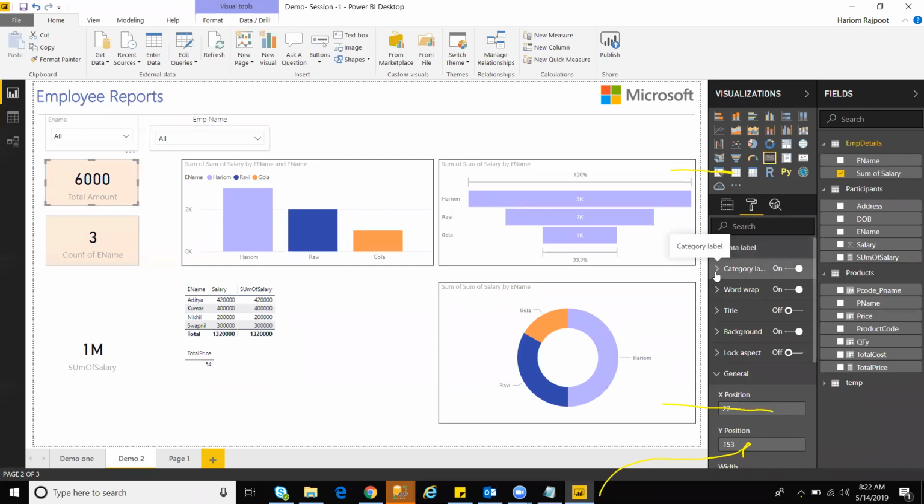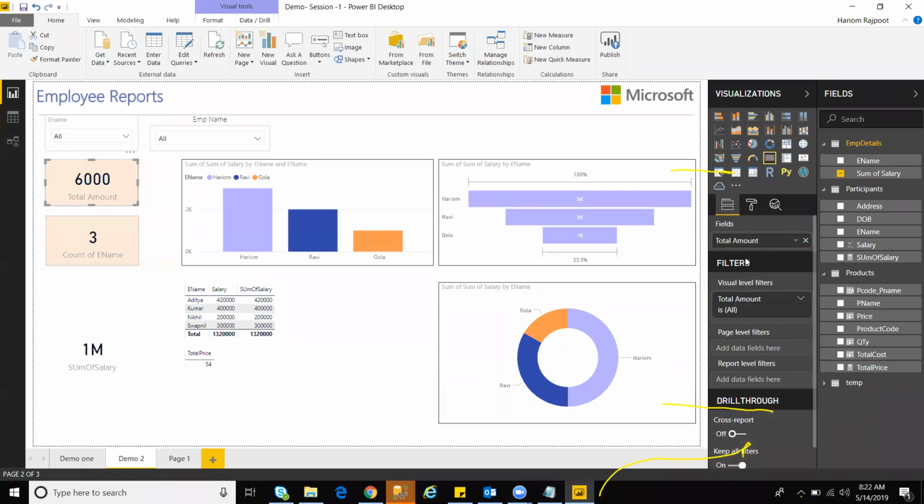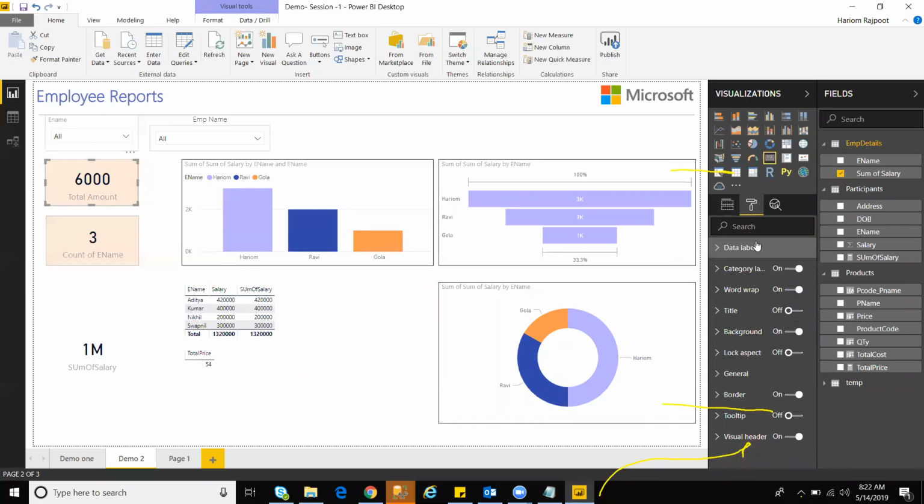Category label, you can turn it on or off. Because you have selected this total amount here, it is giving you this category field. I have turned it off. Now you can do whatever you want.